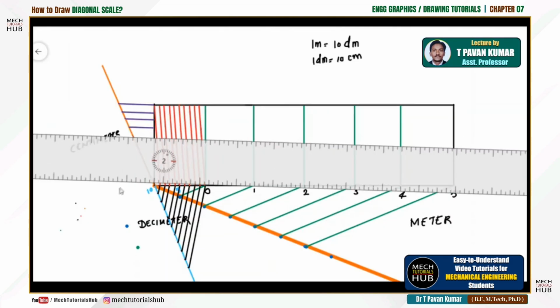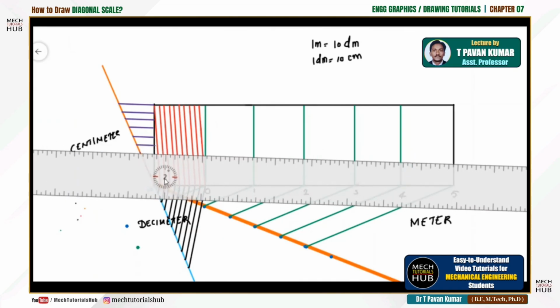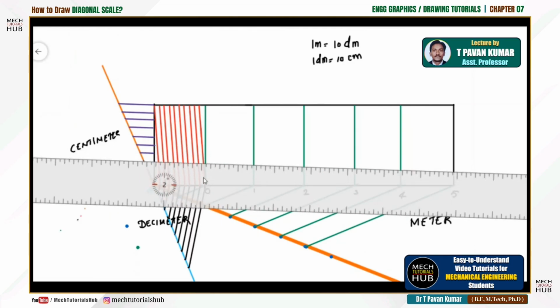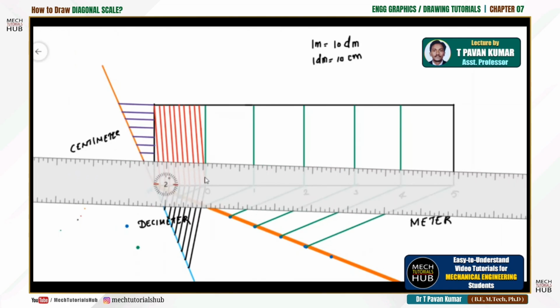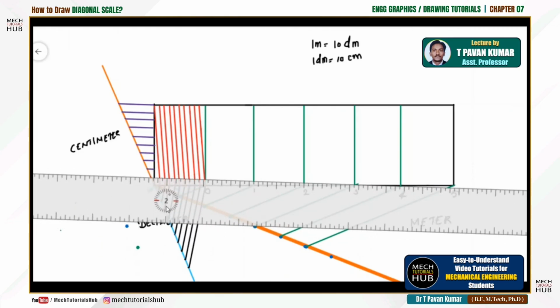Once you tighten the knob, it is maintaining an angle of 2 degrees. The drafter is maintaining an angle of 2 degrees. Just have a look. Alright. So that has to be followed throughout the 10 divisions, that 2 degrees. You should not disturb your drafter unless you complete all the 10 different parallel lines at each and every division. That is more important. So once you draw all 10 divisions, from the intersection you need to draw horizontals. Means you need to change that 2 degrees to 0 degrees.